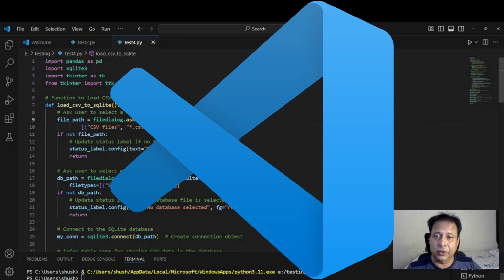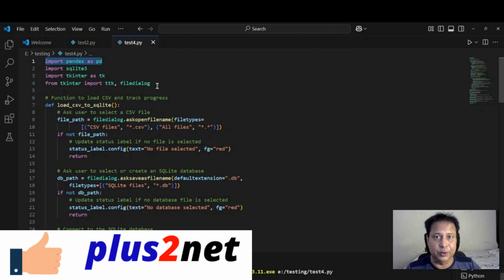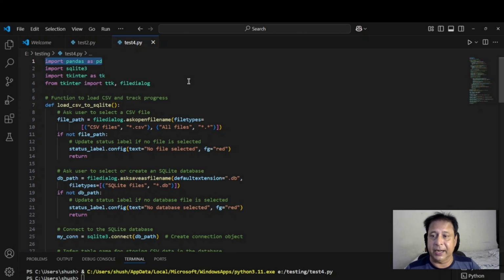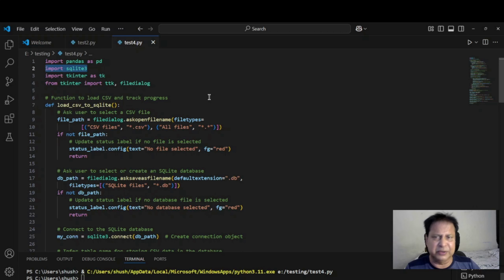This is our code. For handling a large CSV file, we will transport it to a SQLite database in chunks of 1000 records in one go. Here are all the libraries we are importing. You can see first pandas, where we create the data frame using read_csv, and we will use to_sql to transport it from the data frame to the SQLite database. In that case we will use the connection from the sqlite3 database connector. Earlier we used SQLAlchemy, which we are not using here, but for a change you can also use SQLAlchemy.